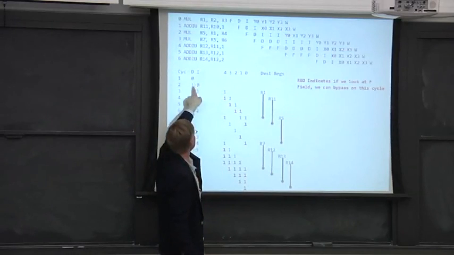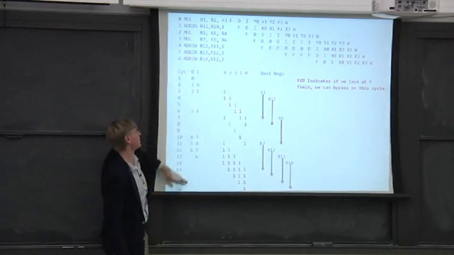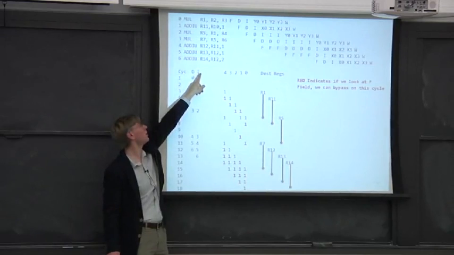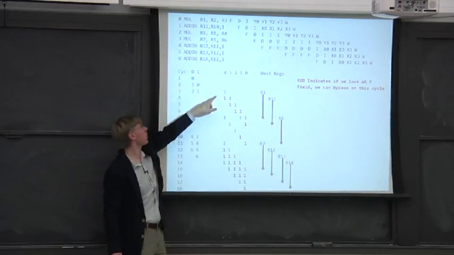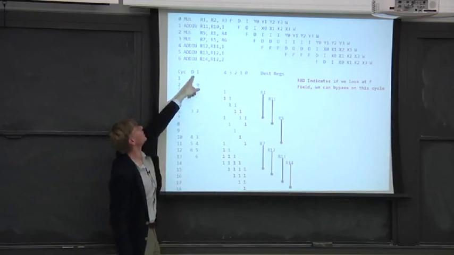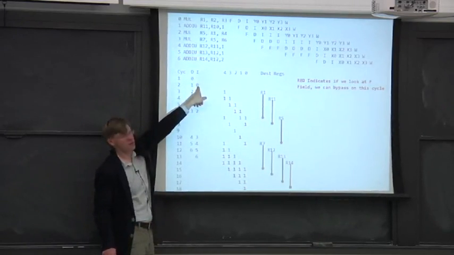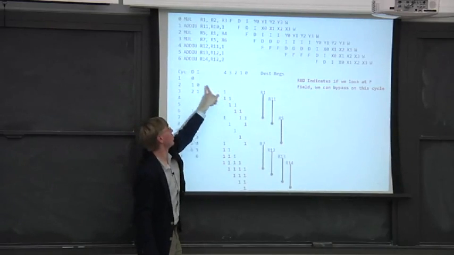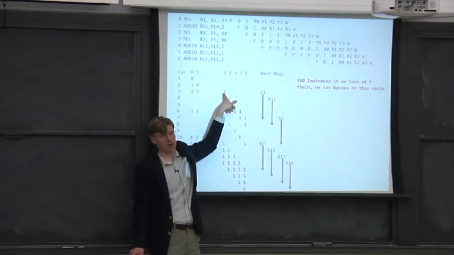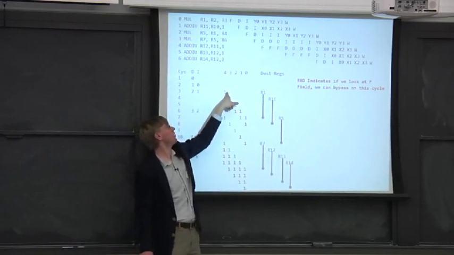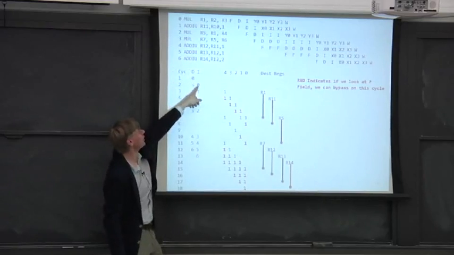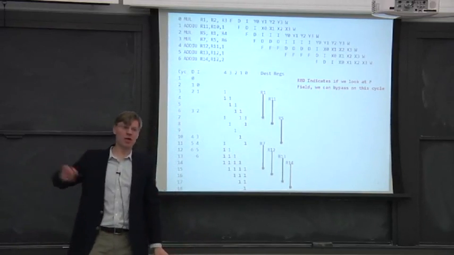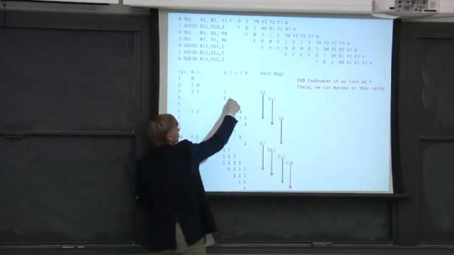So, sorry, I want to actually explain this. Here's cycles. D means what's in the decode stage of the pipe, what instruction number is in the decode stage of the pipe. I is what's in the issue stage of the pipe. So instruction 0, the multiply, enters the decode stage, then goes to the issue stage, and then it moves to the execute units. So it actually gets put into our scoreboard, just for register 1, and that just marches down the pipe every cycle. So every cycle, it's going to move to the right.